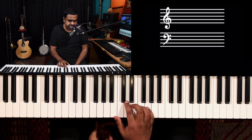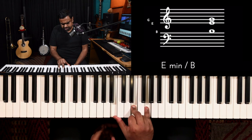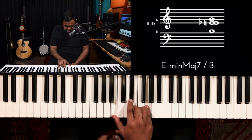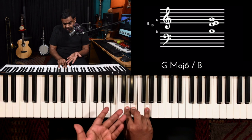So the way I look at seventh chords is, first get the triad in any position possible, in this case B, E, G. Ask yourself, what chord am I playing? Currently, I'm playing E minor, so E is the root of the chord. If you want to find the seventh of this chord, or the flat 7 in this case, always move down a tone, or what I like to call two chromatic steps. So E, D sharp, D. That's the simplest way to form a minor 7th chord in my opinion.